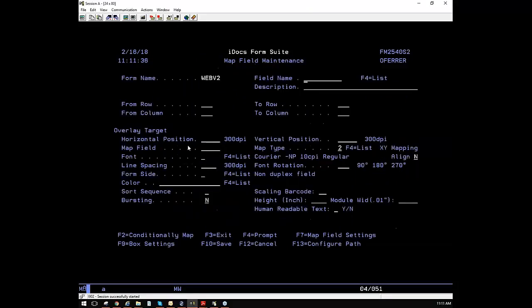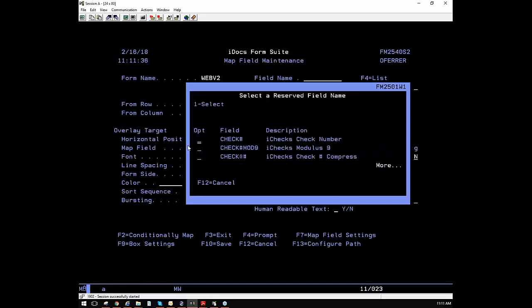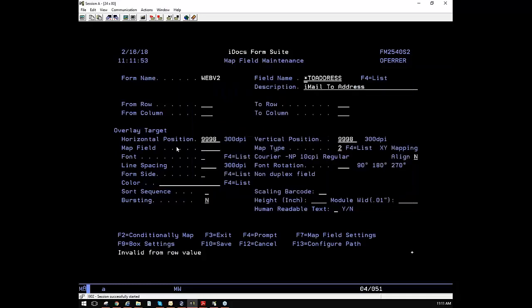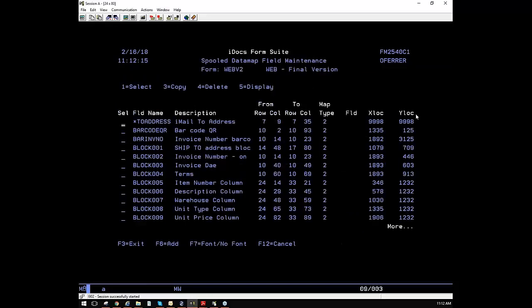In this case, I'm going to do an F6. On field name, I'm going to hit F4. These are reserved map fields, and they all have specific actions that the software knows what to do. We have an OutQ one that's real popular. In this case, we're going to do the to address for email. So it knows when it finds this information on the specific row that I know my email address is on, which is row 7 between 9 and 35, it will know that if it sees information in there, that it will use that email address to send out the output to that customer. And I'm just going to do an F10 to update. That's how simple it is to do this.